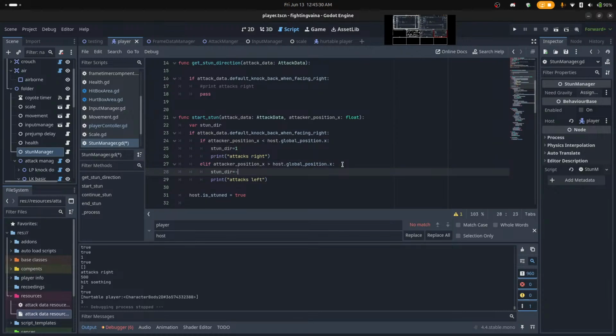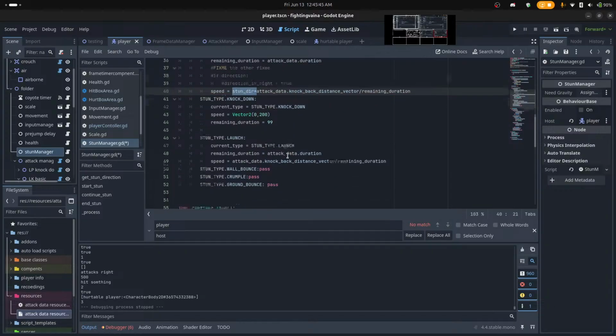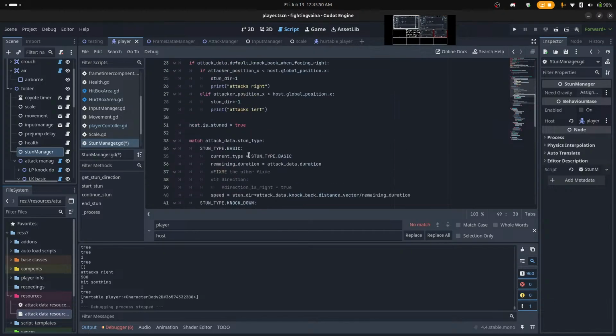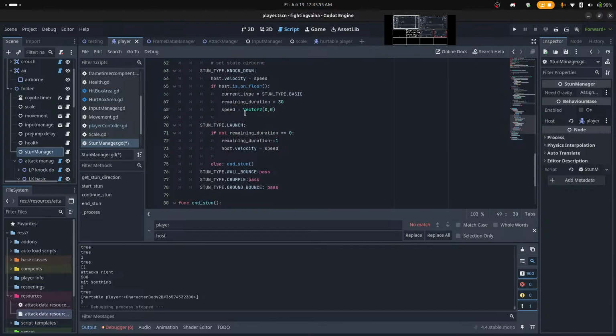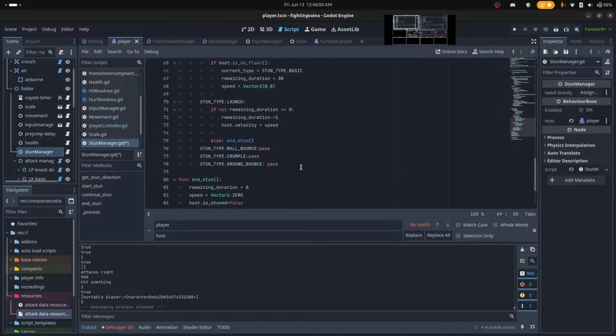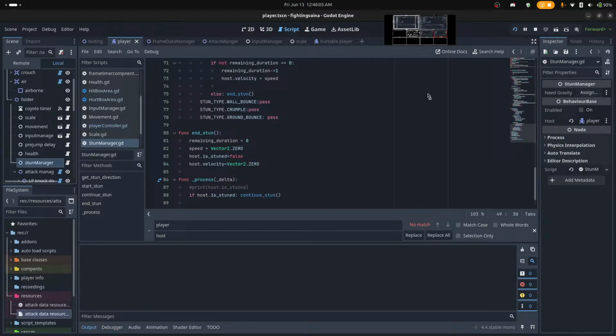Send direction equals -1. And then we multiply. Anyways, I think that's fine.